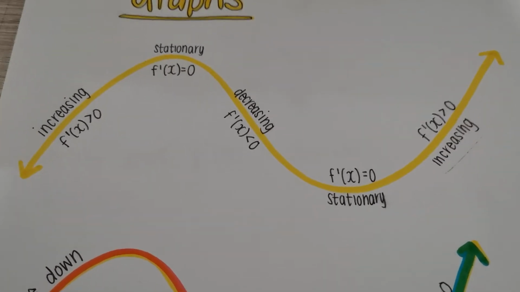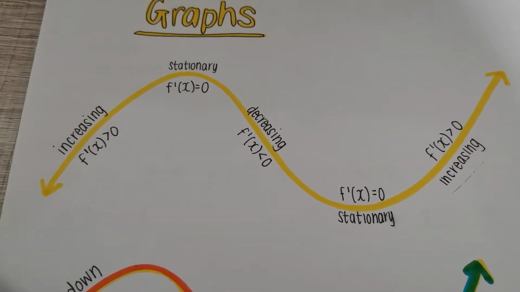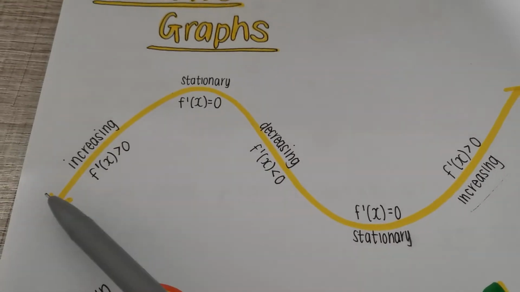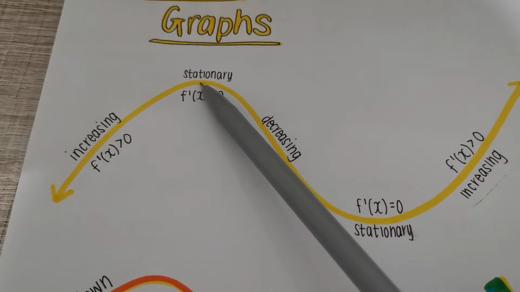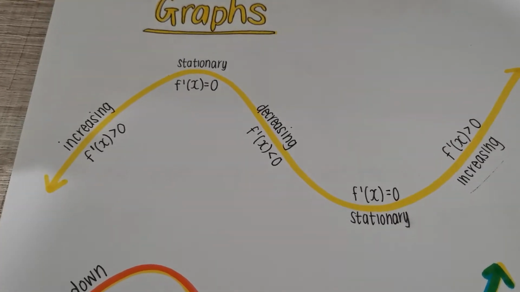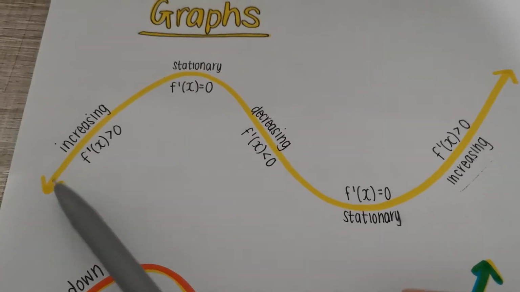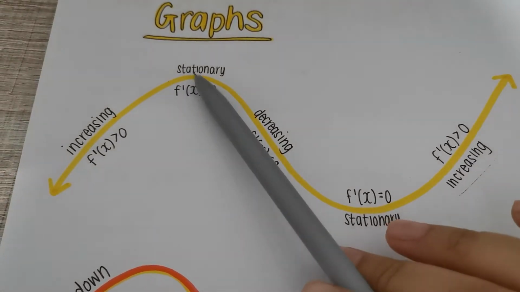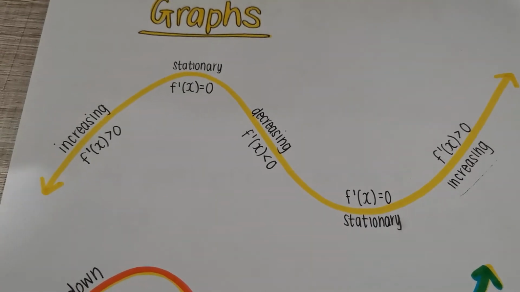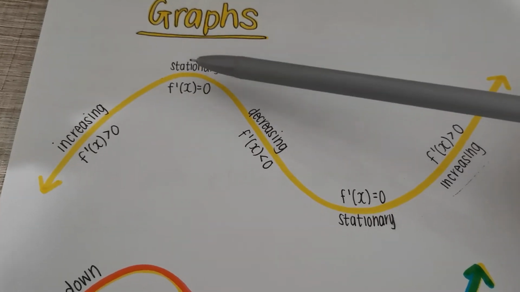Okay, so I just sketched that one for now to explain to you that from negative infinity all the way up until this particular point over here, you can see that it's increasing. At this particular point it's stationary. Today in class, when I was explaining this graph, I said think of this as a roller coaster. So you're increasing, going all the way up in the roller coaster. You come to a certain point where they just pause the roller coaster for a second, then you start going all the way down. So at that point it's stationary.